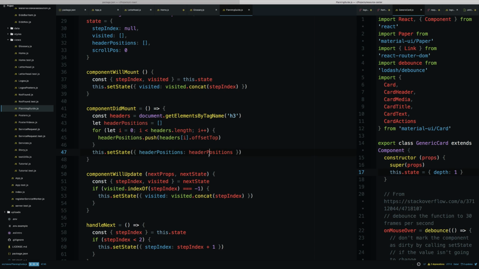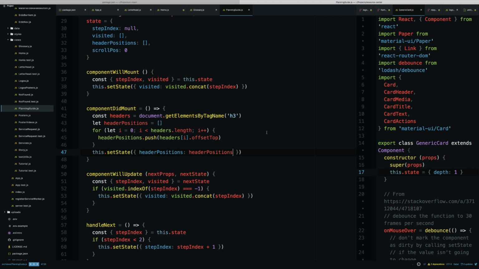We're going to set that equal to our header positions that we've put in here, and this is block scoped, right? So we're not going to be able to access this variable anywhere else, but we will be able to access it through state.